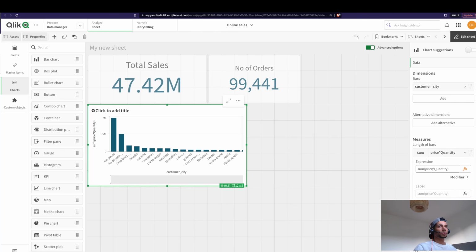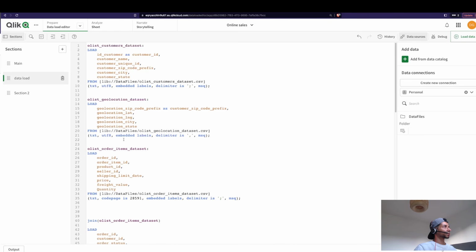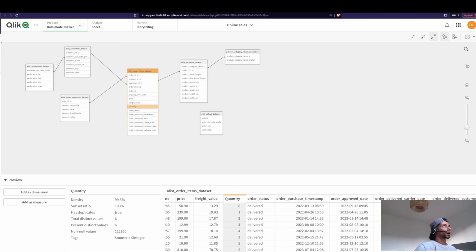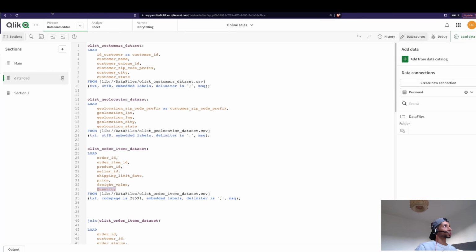Instead, we could do this directly in our script. How is that? Well, I go into the right section here, and over here I have my price, I have my quantity. I could do that multiplication over here and give it a particular name. So I have named it total sales. Why not do that over here, right?